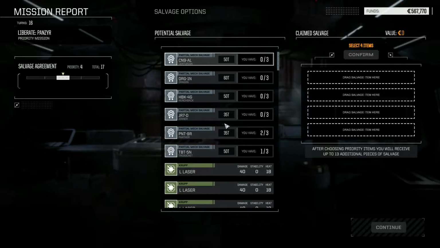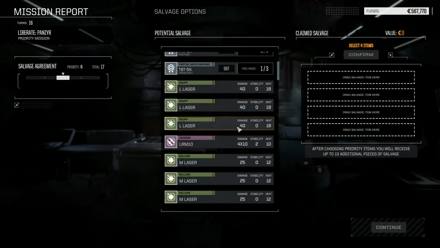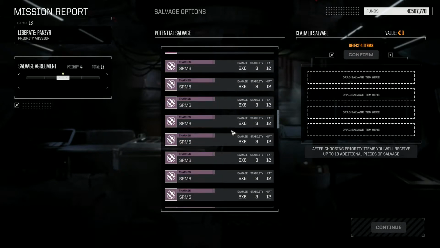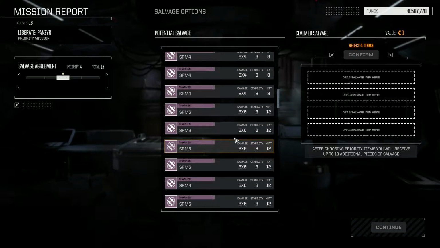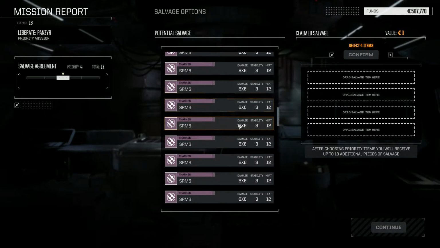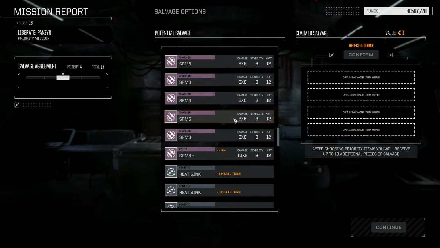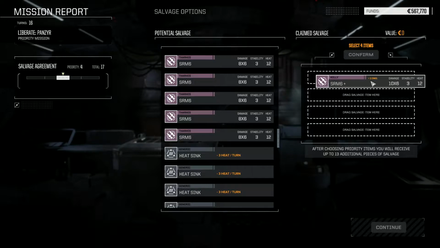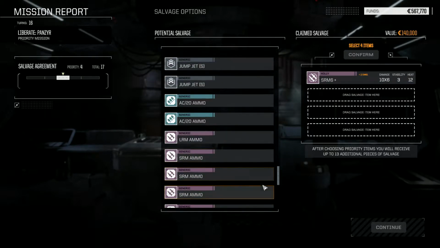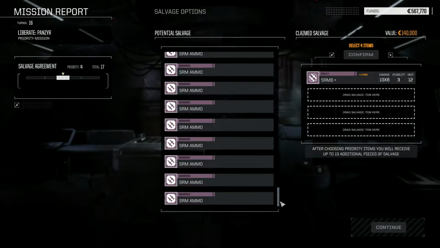But right, I can pick 4 pieces of priority salvage. Is there anything good here? Shinies. I think the random assignment is probably going to give me a couple of SRMs. Look at all this stuff from those SRM carriers. Jeez. Ooh, an SRM6 with +2. Yes, please. I want that one. It's like, ooh, that thing's got a plus sign on it. Yes, please. Grab it straight away.